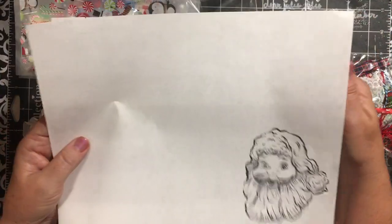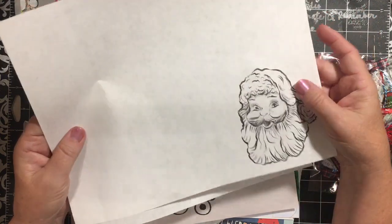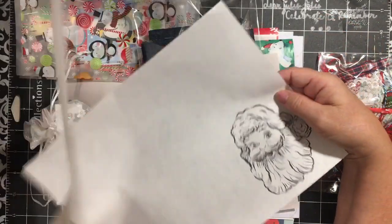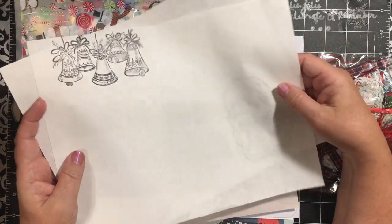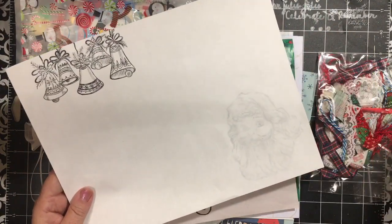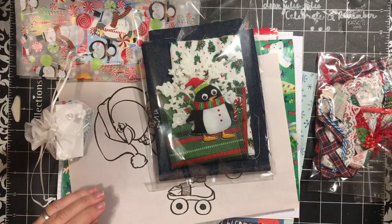And then everyone that purchases a physical kit until I wake up on Monday morning will receive four stamped pages. One of your pages is going to be this Santa. Isn't he awesome? And one will be the bells. And then I have others that will be included as well, using these vintage looking stamps that I got last year. So you'll receive four pages along with your order.